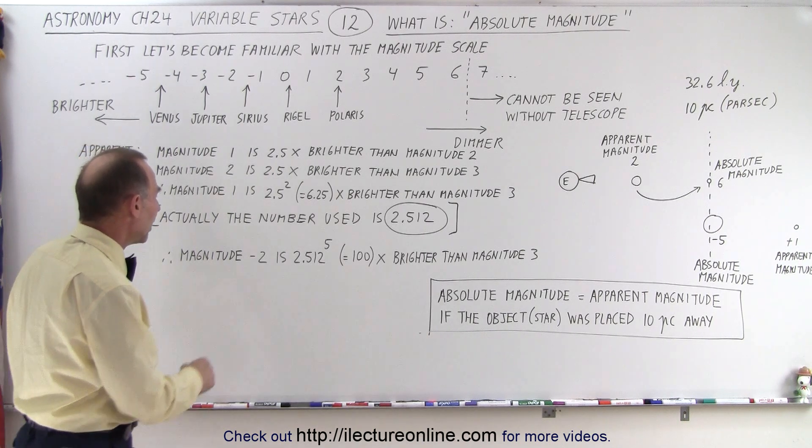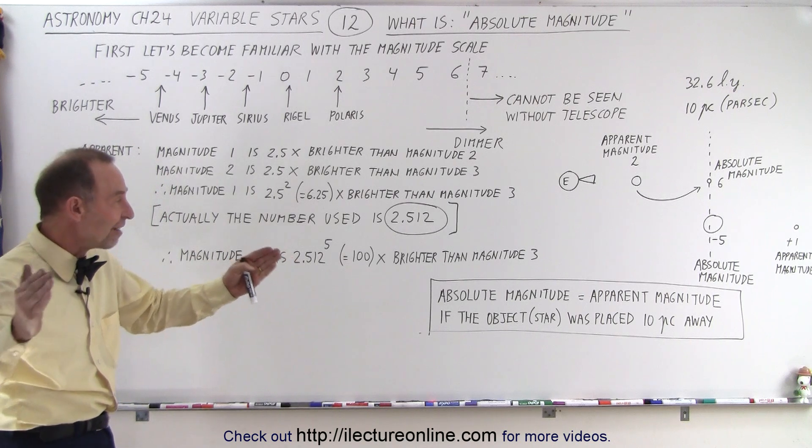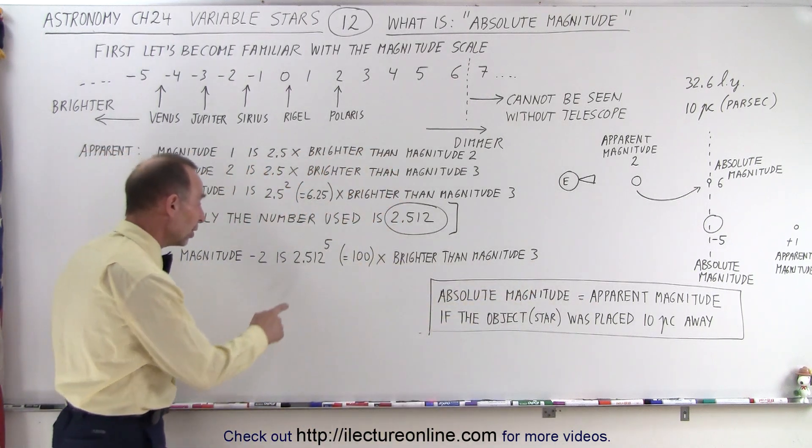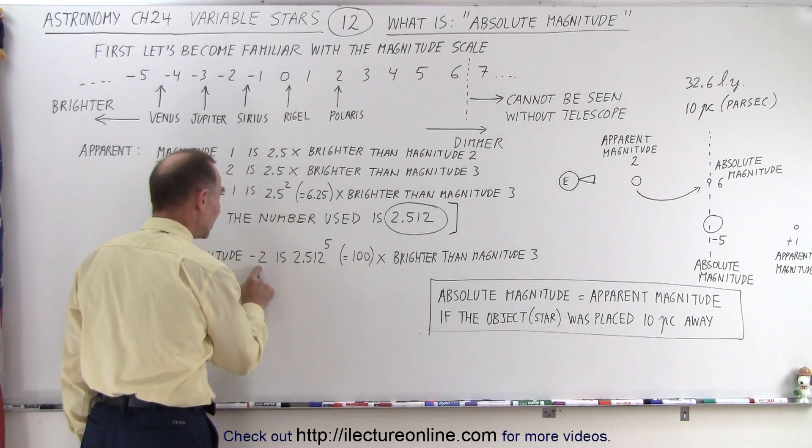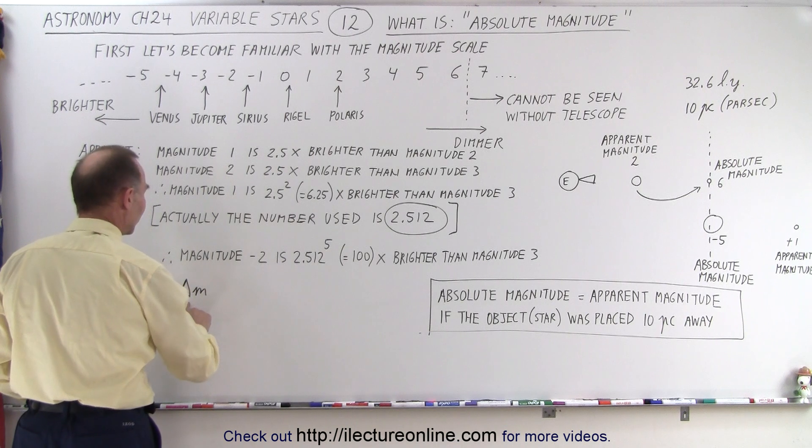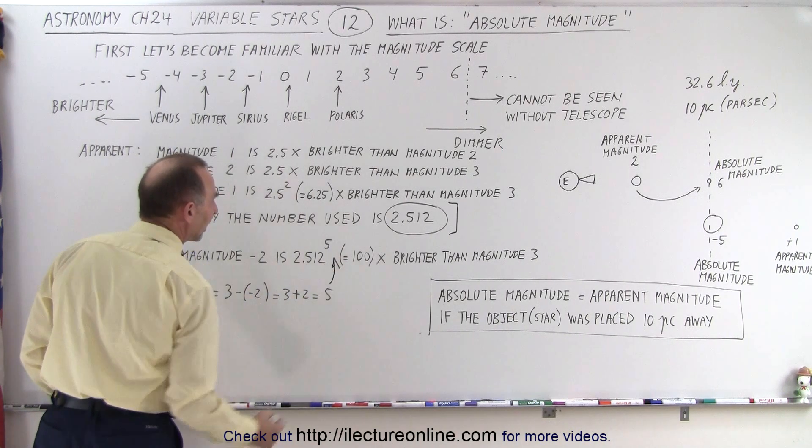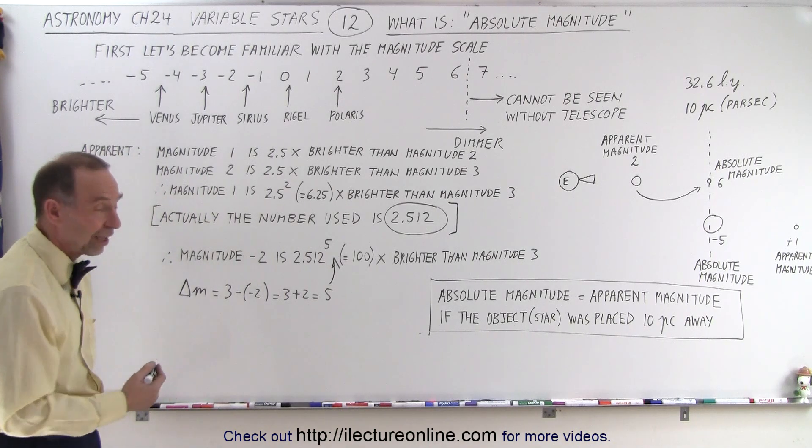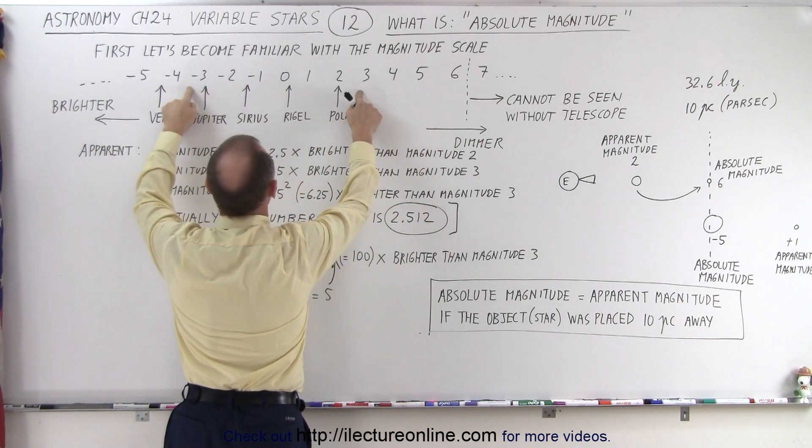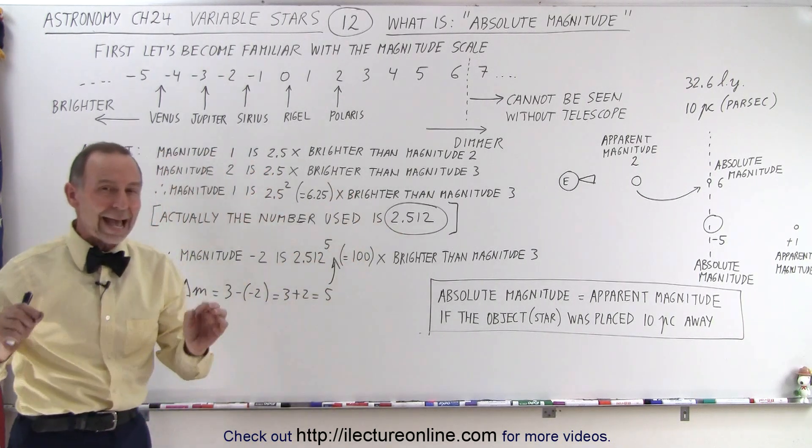So let's say there's two objects. One object is a negative 2, the other object is a positive 3. So when you take the difference between negative 2 and positive 3, that's a difference of five magnitudes. Again, negative 2 would be brighter than a positive 3, but how much brighter? Well, take the number 2.512 and raise it to the difference in magnitudes. The difference between negative 2 and a positive 3, well that's five. In other words, sometimes we write as Δm for the difference in magnitudes, that's equal to 3 minus a minus 2, which is 3 plus 2, which is 5, and that goes in as the exponent. So 2.512 raised to the fifth power is actually equal to 100. So when two objects differ by magnitude of 5, like the difference between 0 and 5, or negative 1 and 4, or negative 2 and 3, or negative 3 and 2, if the difference is 5, that means that the brighter object is 100 times brighter than the dimmer object as seen from the earth. And that's the key.